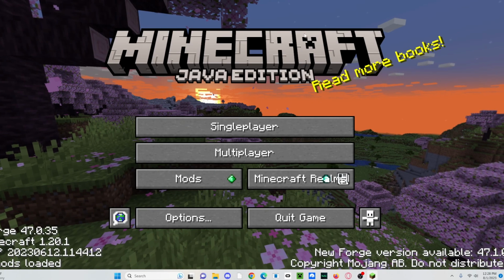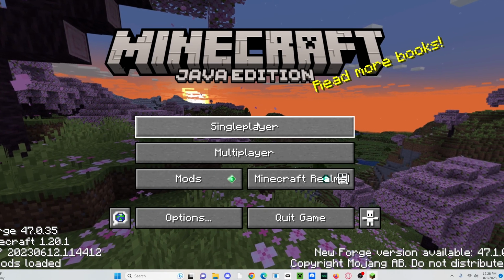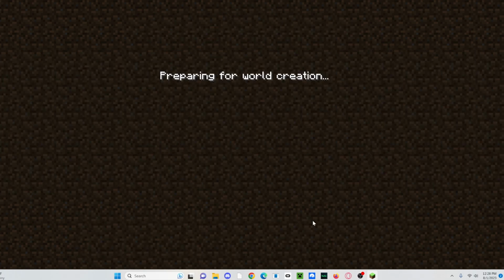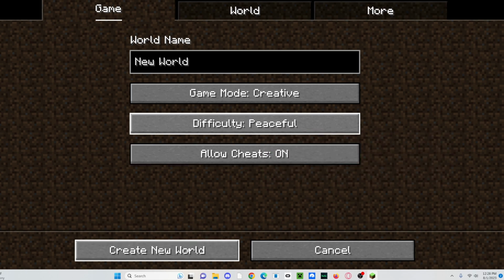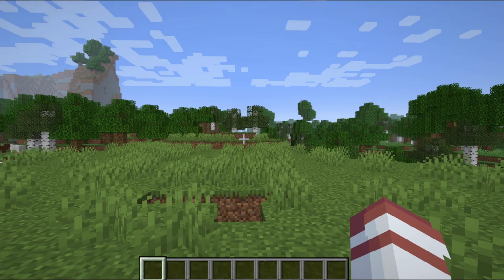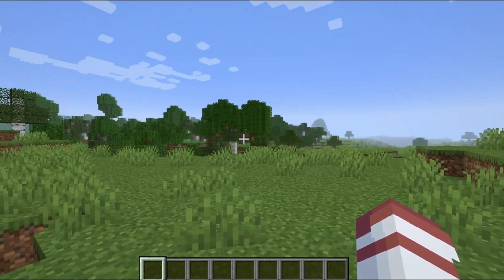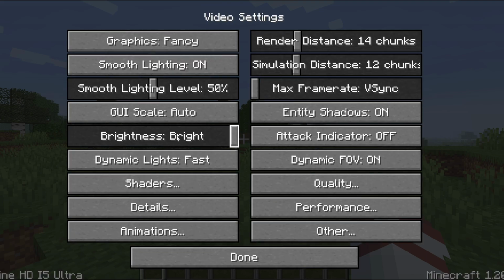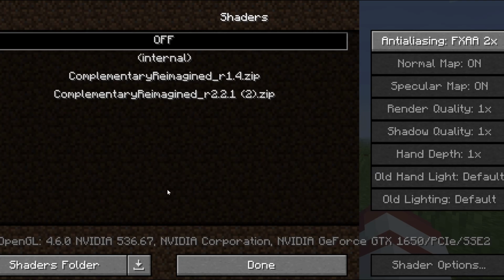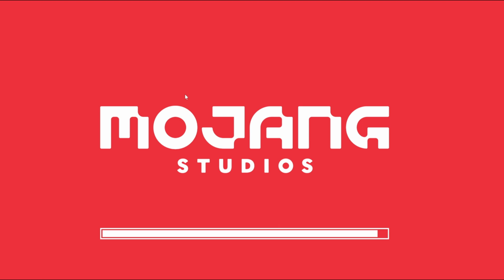All right, so once you're on the homepage, just click single player, create a new world, or you can use a previous world if you want to. I'm just going to create a new one, so that's just easier for me. Okay, so once you load into the game, it's probably going to look something like this, which, don't worry, your shaders are working, you just haven't installed them yet. I think I did this probably my first time, so up here it says off, or for some of you, it might already automatically be installed, but if it's not, then just do this.